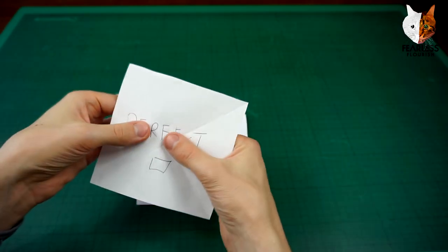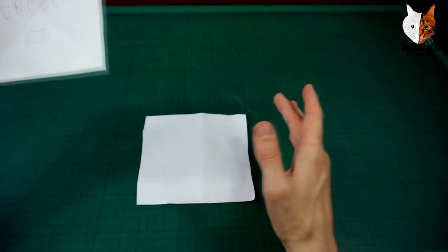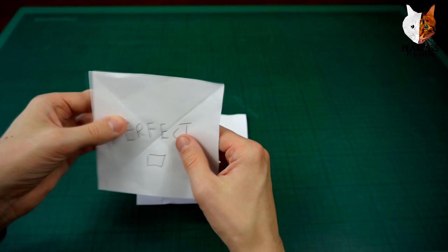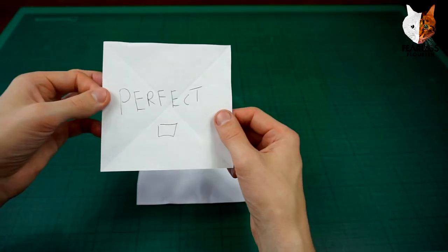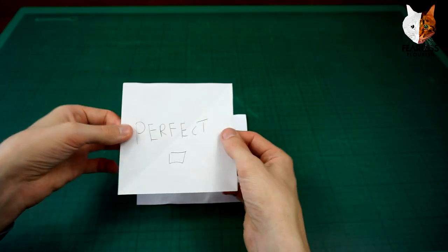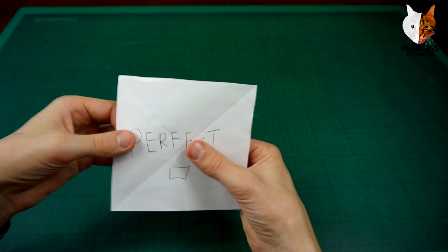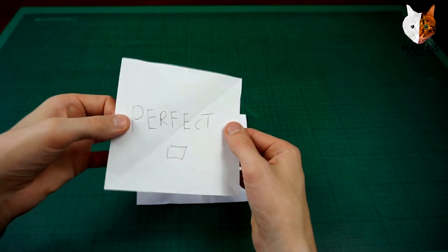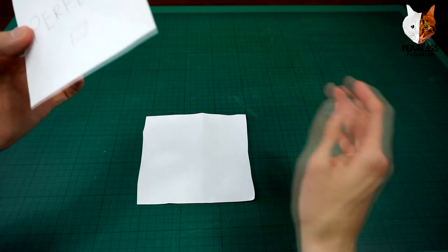Now this is a method that I did when I first started cutting squares. It was basically the only way I knew how to cut squares, and it's worked. But you need something that's already perfectly square. This can either be paper or templates. If you've got sheets that you'll never use, then you could take your time, try and cut those as perfect as possible, and then just use those sheets for this method, because you probably never use them.